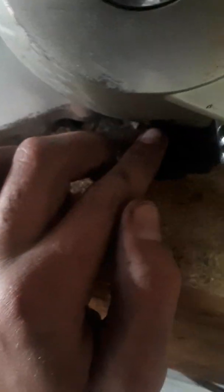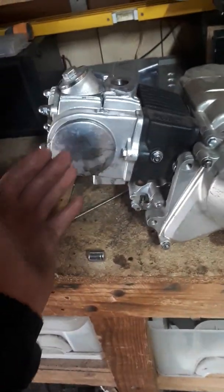Now another tip I've got is that of these two, one goes this side, one goes in this side, and then the other one goes in here, and it's leaking oil, so this must be a fairly low bolt, so make sure it's fully tightened. And then the longer one goes here, because there are all different types of spec. That one's got longer threads, more of that bit. So I remember this bit goes here, and that goes up here. You tighten them. Alright, so that is how you properly check the timing.